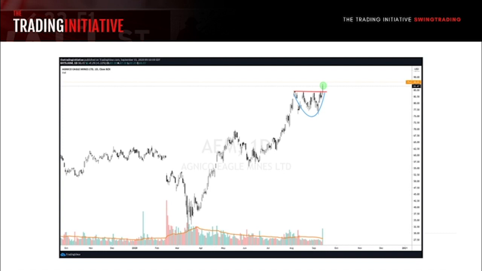AEM. No idea what this is. I believe it was a gold play or a metals play of some sort in early September. We had some on Sunday nights. We go over a Sunday night stock talk in the premium side of Discord, and we saw some relative strength in the metals sector over the previous 2, 3, 4 weeks, something like that. And so I was looking to get some long exposure in some metals plays.